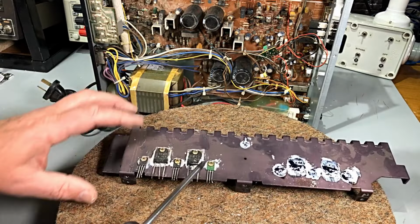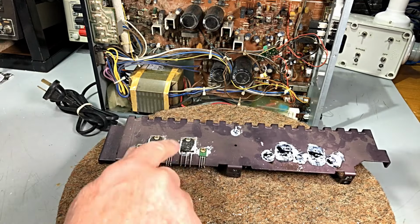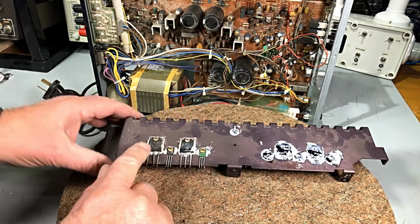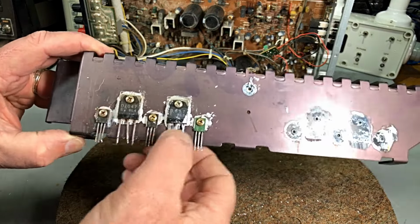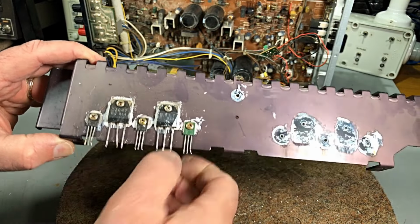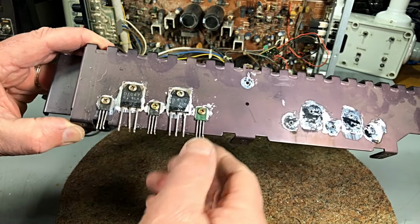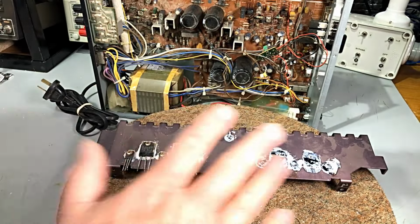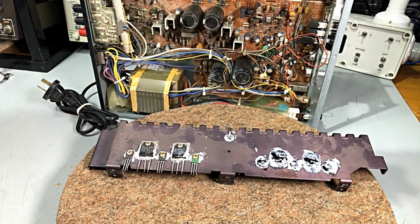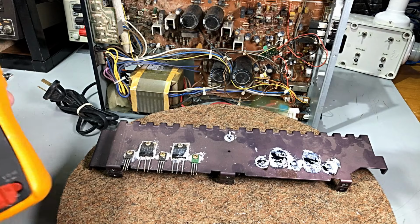Okay, so let's double check these to make sure everything's right on this channel, because then I've got to find out, do I have to order transistors? A 2SD1047, which will be an NPN output, and a 2SB817. Now, I don't know whether I've got those. I may have to order the correct ones for it, and I can't see the numbers on these yet. But once again, I haven't got the circuit at the moment. We're just checking things out. Now, my multimeter over here. Diode test.